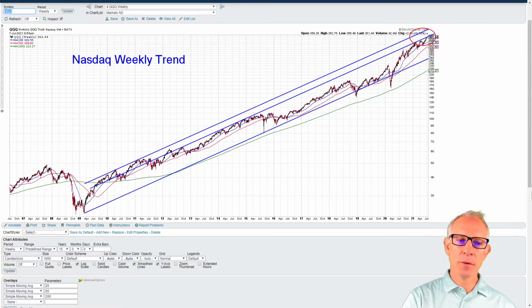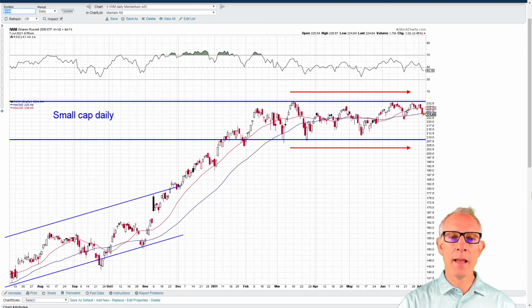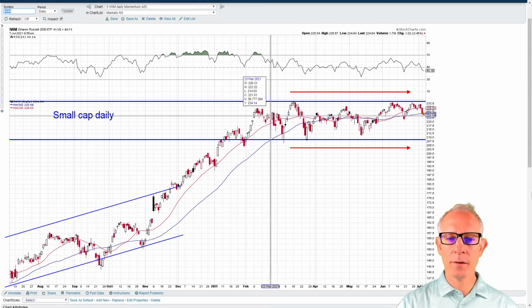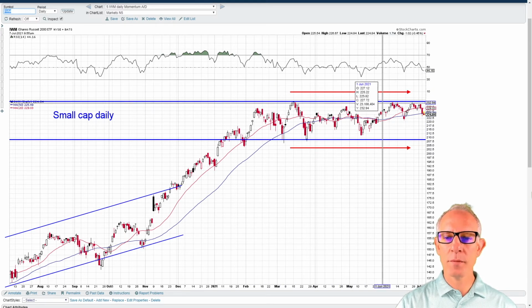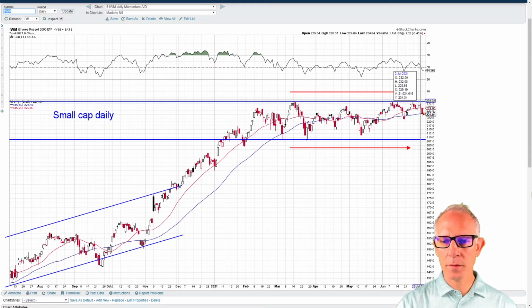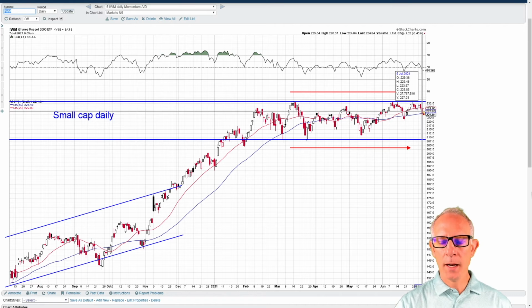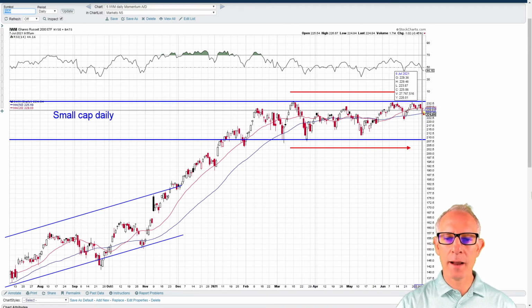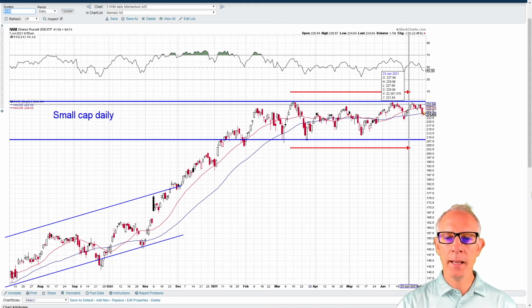Just a slightly different perspective. Now, when we look at the small caps, they've done nothing this year. They've gone sideways, up and down, and have not been able to break above this trend line. So this resistance up here has been a barrier. So we're watching that closely, but you can see here there's just a lot of sideways consolidation, and we're looking for either a breakup or a breakdown.